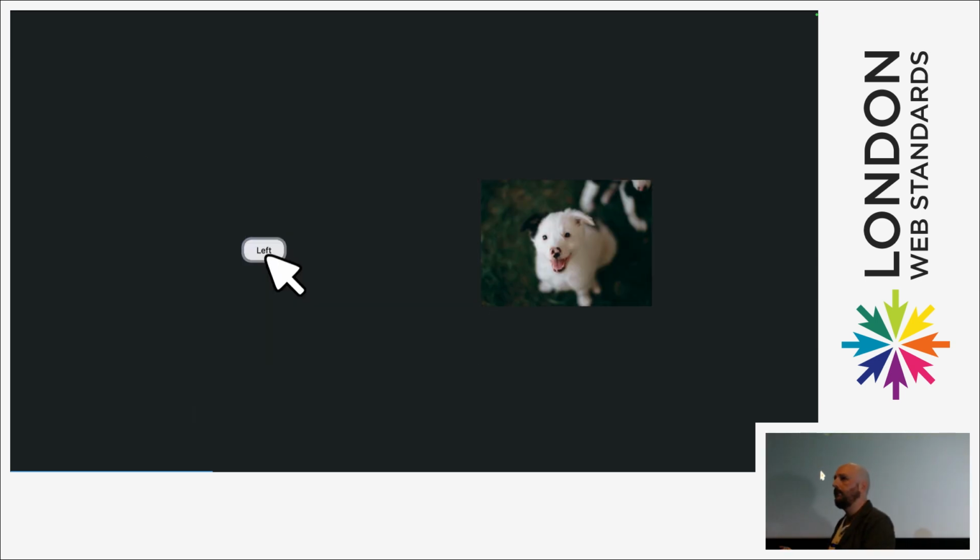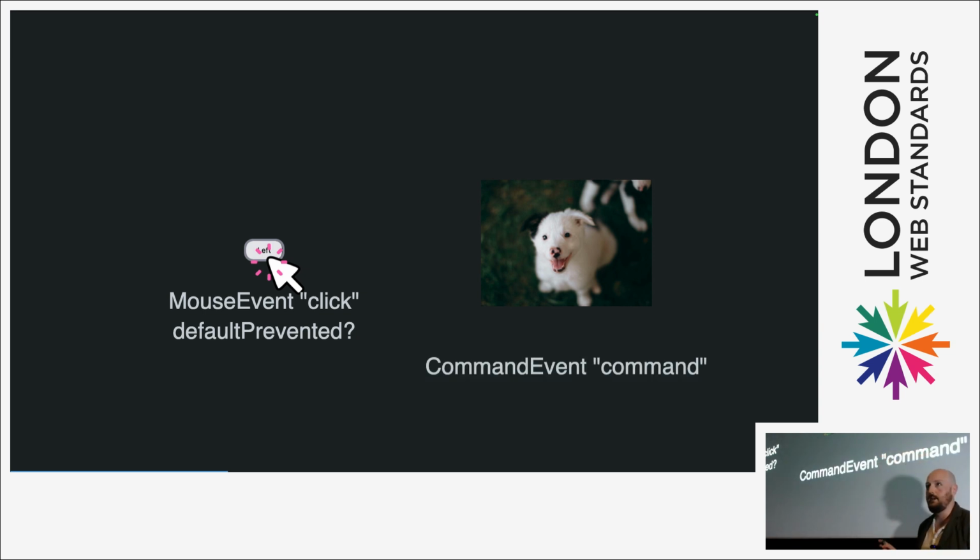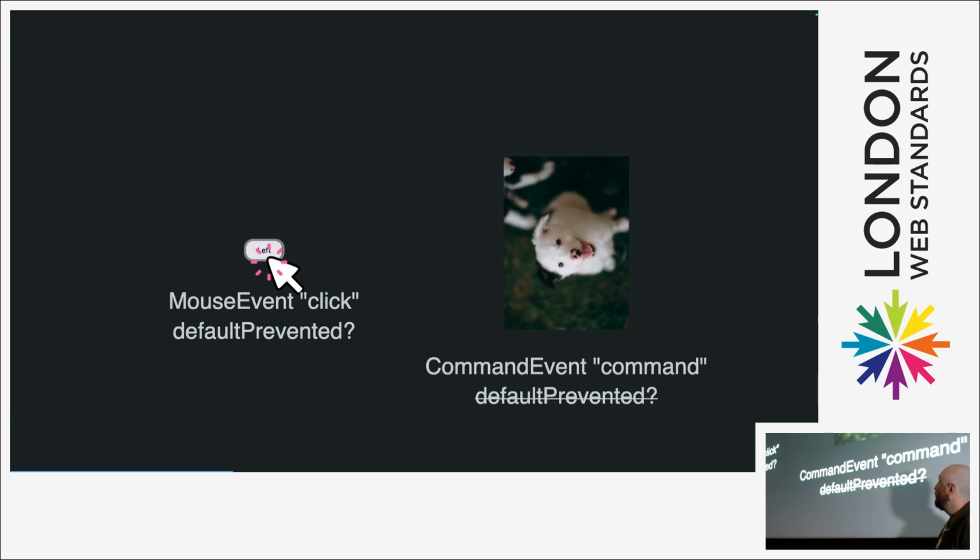So I want to talk about the event flow here because it's subtly different. We get the click event. If we prevent default, the command event won't fire. But if we don't prevent default, we get the command event on the image. And that's how we can perform this kind of logic. Now, prevent default, you could call it, but it's not going to do anything because there is no default for the browser. There is guaranteed to be no default for the browser because this is a custom command. So there's also no subsequent events. The before toggle and the toggle events are specific to the browser, but because you're doing custom behavior, you need to dispatch your own events if you want that kind of logic, and then you get the logic that you've programmed.